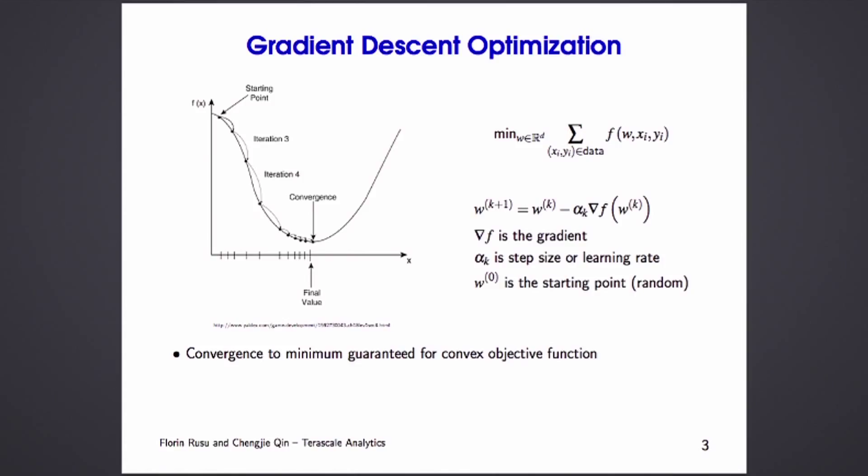Well, it's nothing else than an iterative method in which you start with the default model, then you combine that particular model with the data, you're going to generate a new model, and so on and so forth until you get to find the model that best fits your data. That would be the minimum part there.